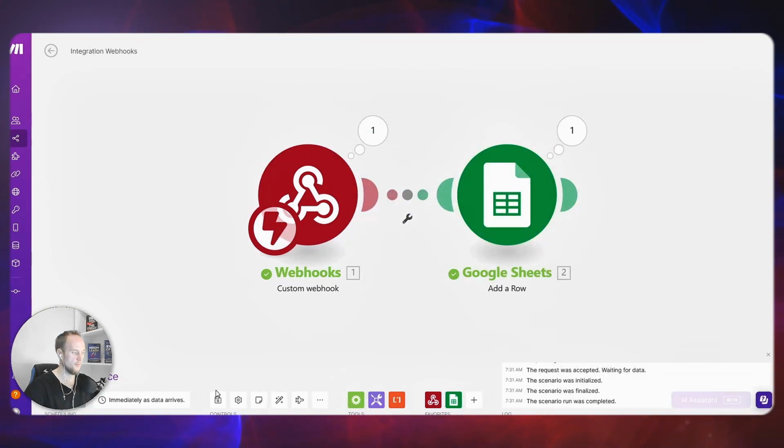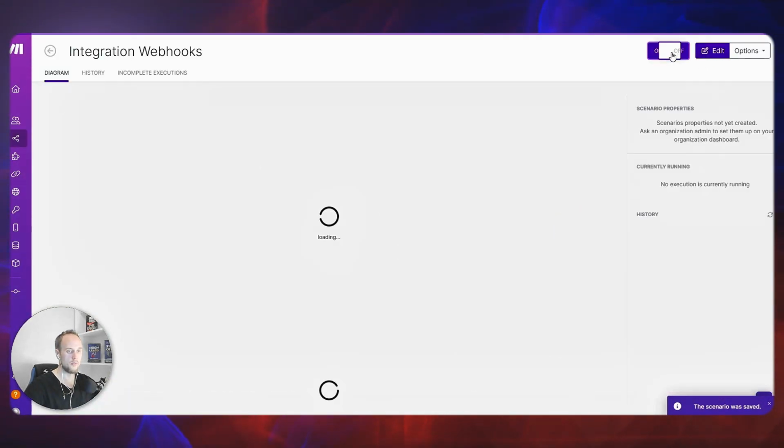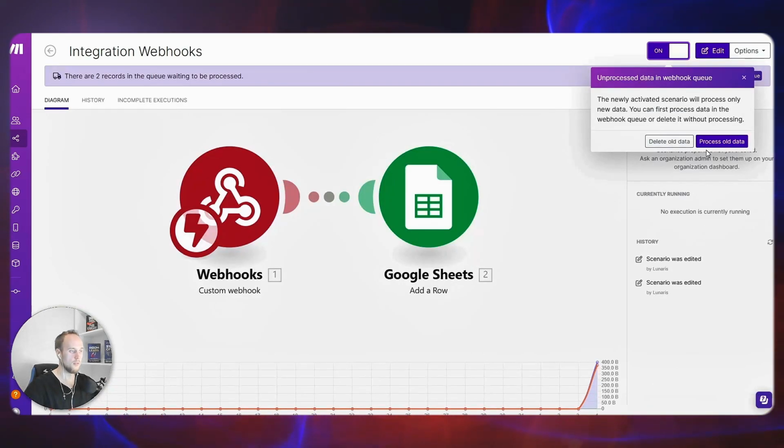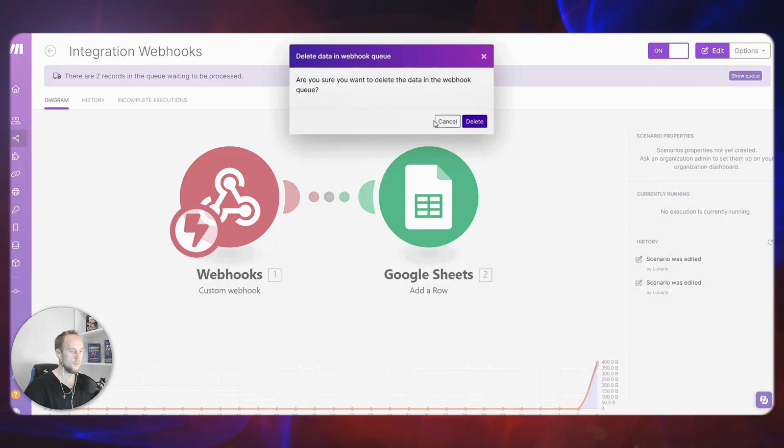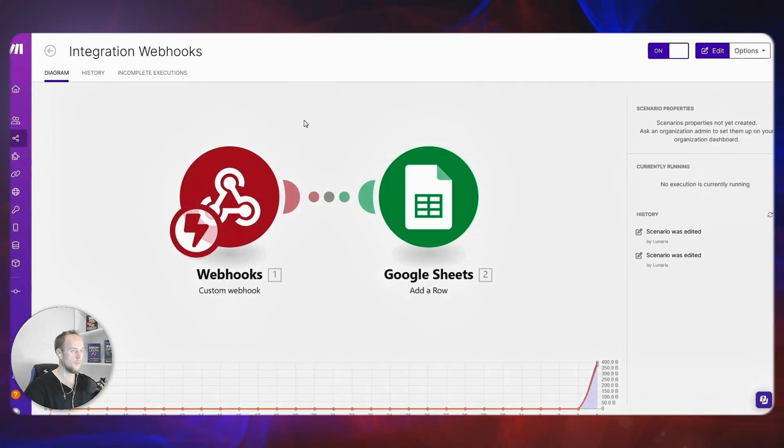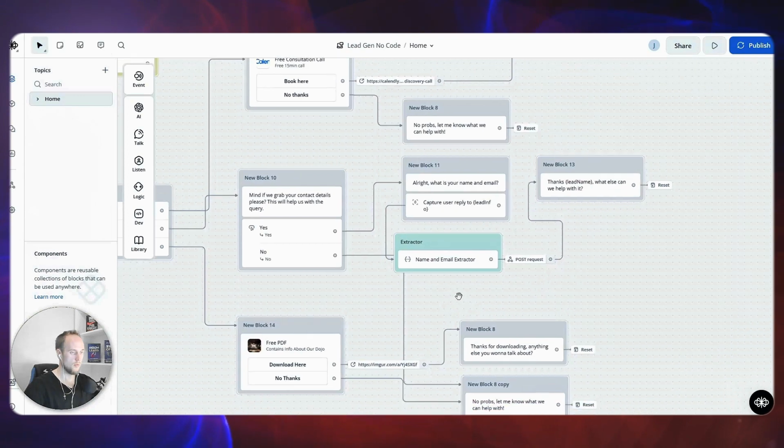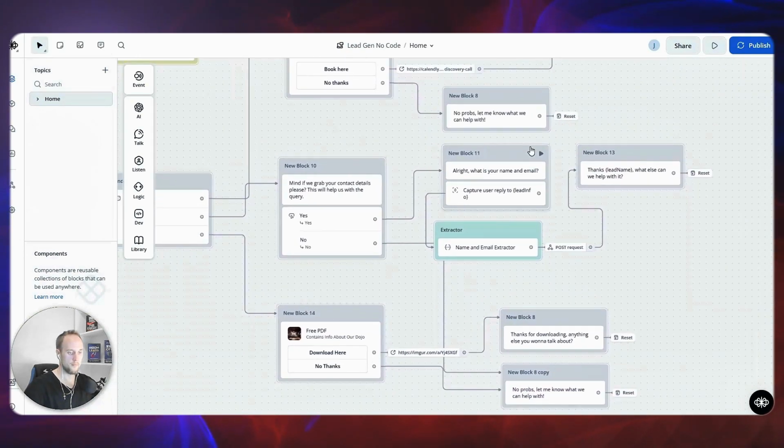Press save, go out, save changes, delete all data, delete, and let's run this again.